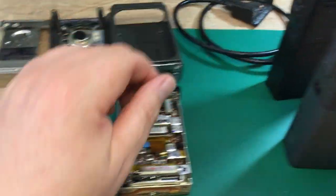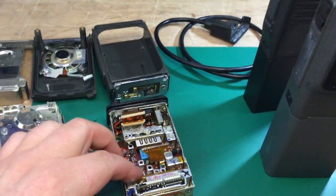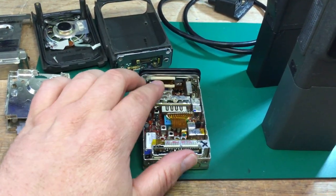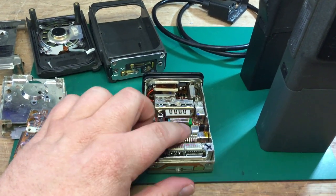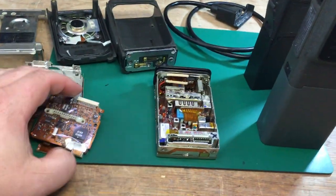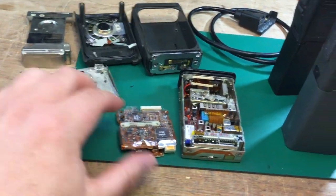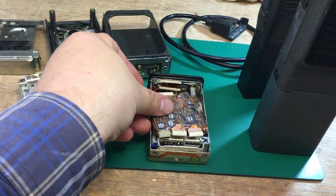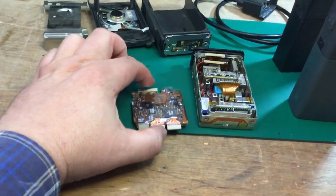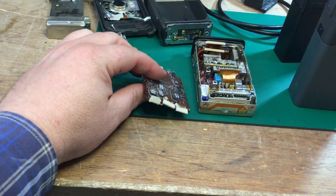The radio simply slides out of the case once you undo two screws at the bottom and unplug the speaker. What you've got inside is the radio board. These used to be repaired right down to component level — there's a service manual and diagram with full technical theory of operation. This is the controller flex, taken out of its protective casing. This is where the code plug — as Motorola called it — is saved, storing all programming information on EPROM.